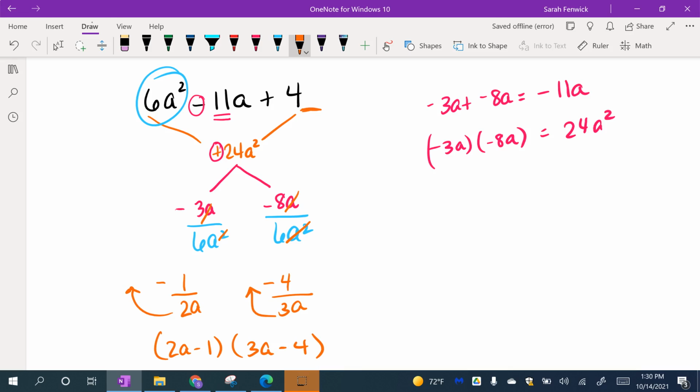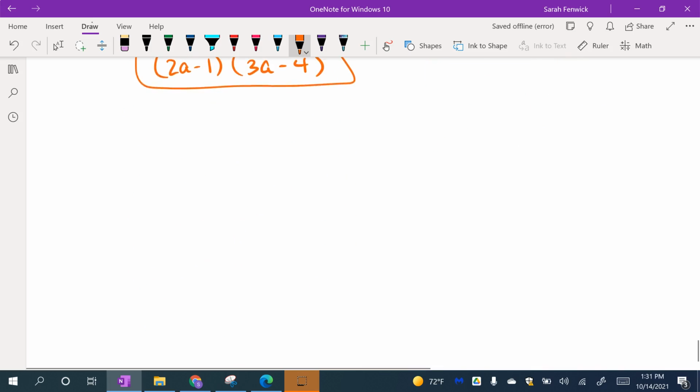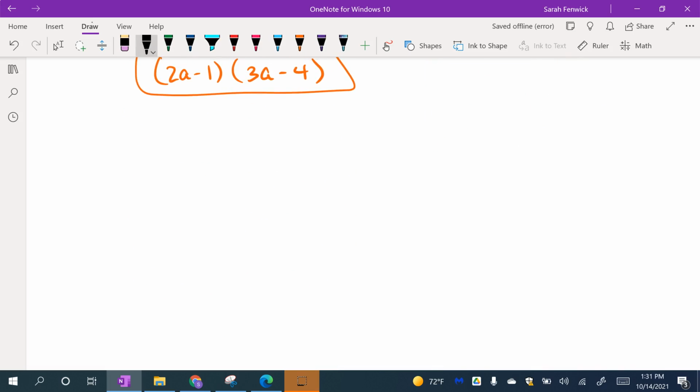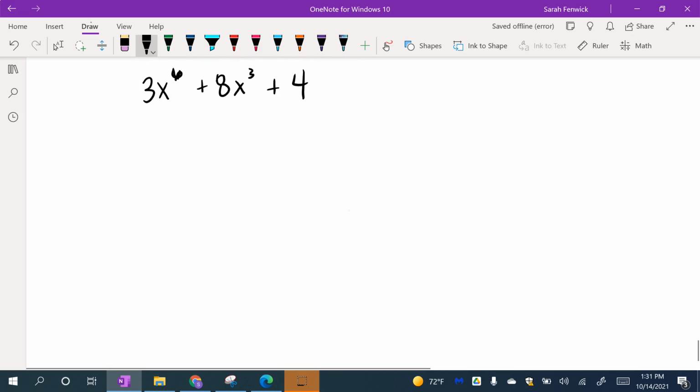Now I'd like to show you one more reason that this works so well when you do your powers in there the way we've done. If we had another example, let's say this time that we had 3x to the 6th plus 8x to the 3rd plus 4. First thing we would look for is a GCF, but there is no GCF for this one, okay? You guys are confused about why we have a 6th and a 3rd power.